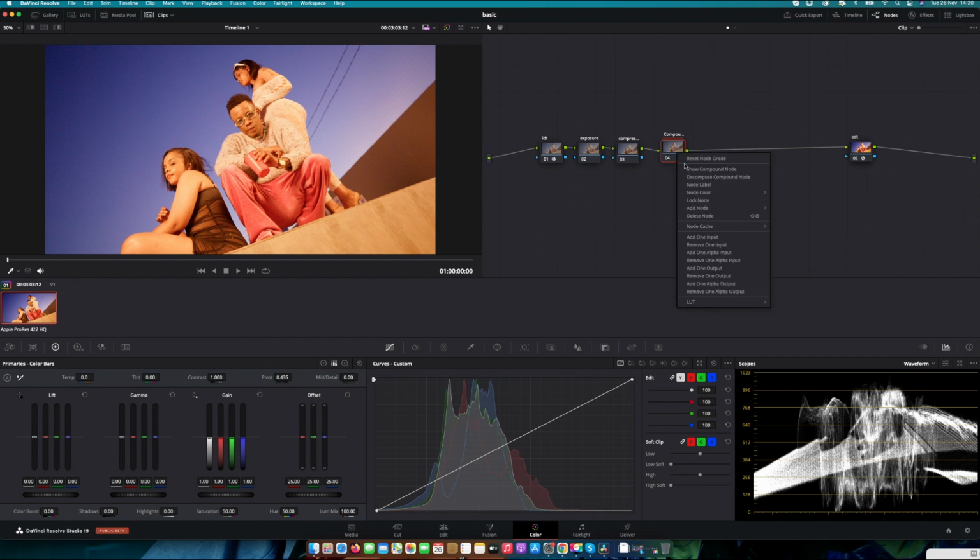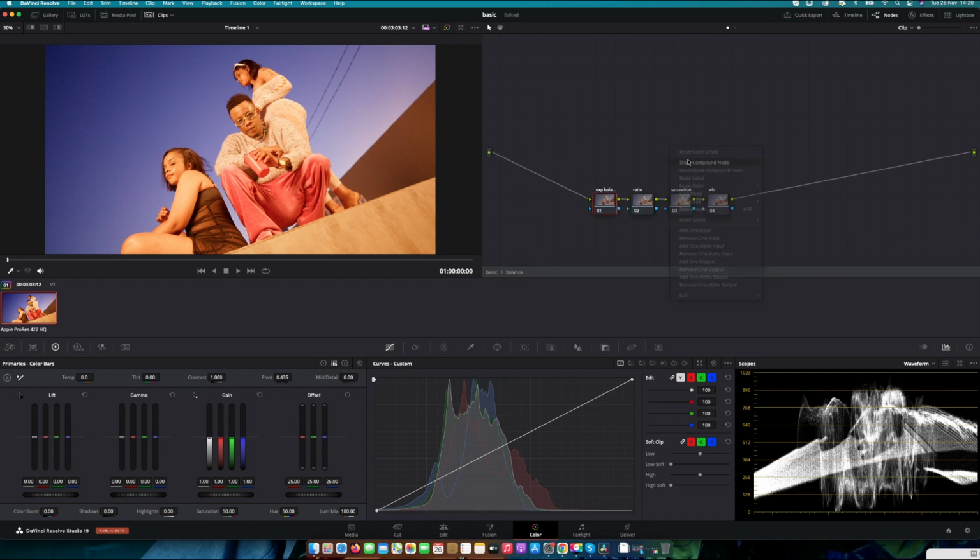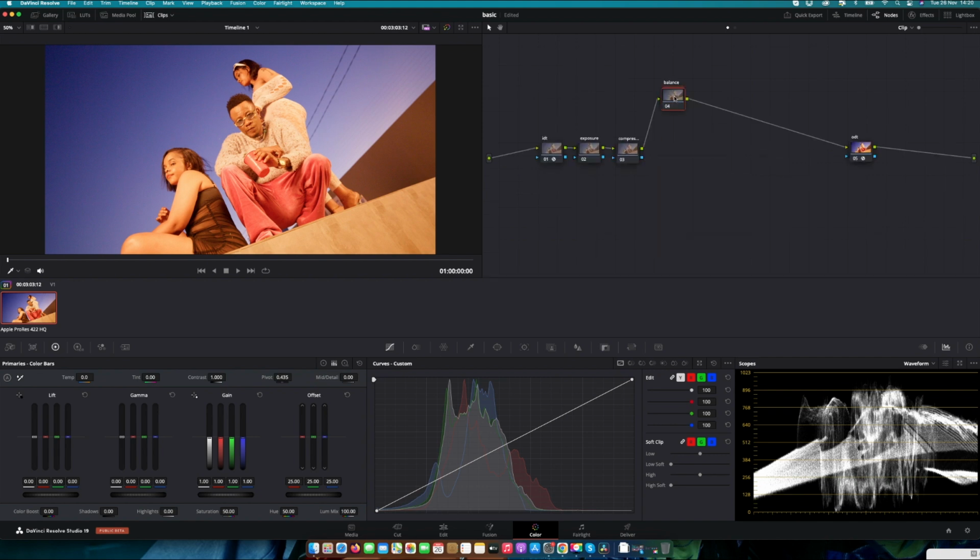So now this node, I can call it balance. You see, when it comes to this one, this is how I did the compounds. When it comes to this one, you got a 14. But instead of doing this, I'm coming to only one node like this and doing everything in here, because the result is going to be the same. So no need for you to create 4 nodes again. You can do only one. But let's try to create these 4 nodes for the sake of this tutorial.